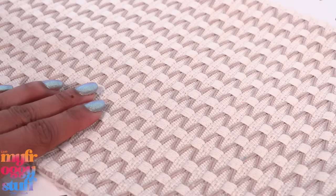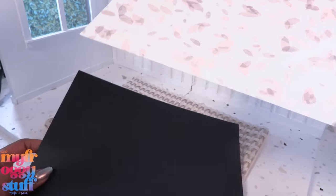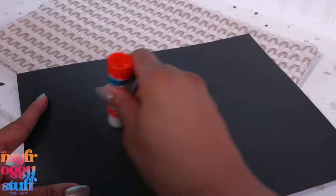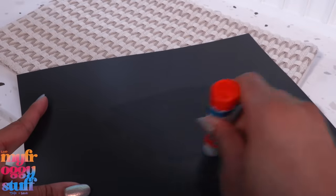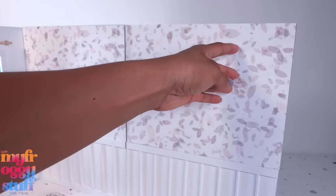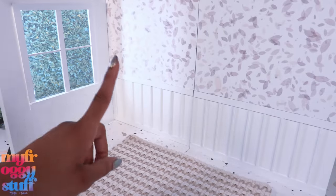Loving the texture. My wallpaper is off the printer. I print it on cardstock, and then I'm going to attach it to another magnetic sheet. I forgot to order the ones with adhesive, so I'm using a glue stick to attach the paper. Attach them to the walls for instant wallpaper that we can change whenever we like.